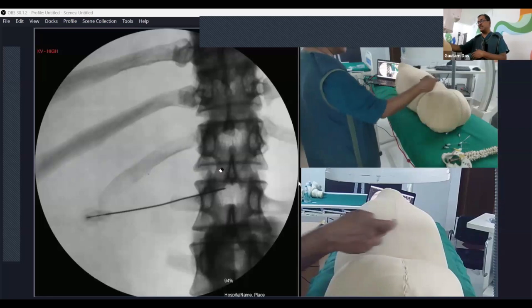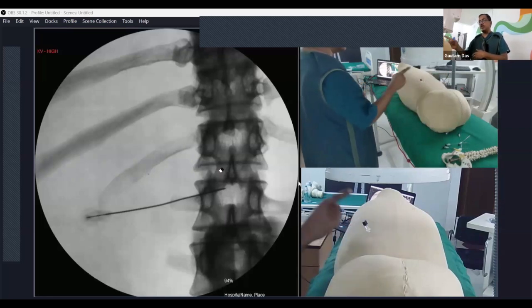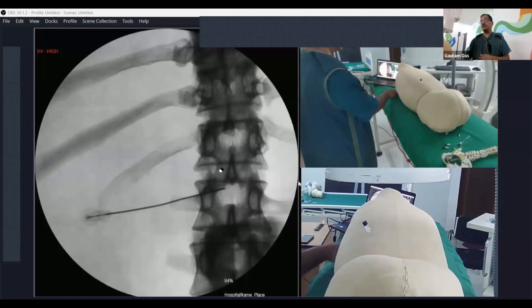So also you'll be seeing the mesenteric artery, that is also coming anteriorly, and that will also be constricting. I'll be showing you one live procedure video. So you go through that video about how to go ahead with the procedure. But this is the basic thing that you have to understand.